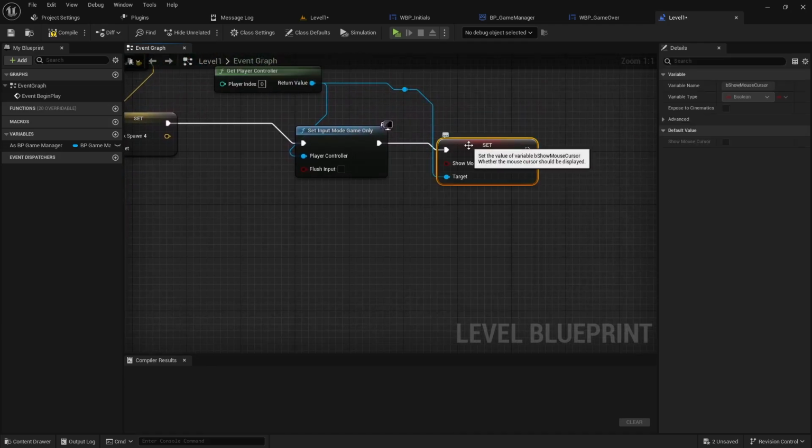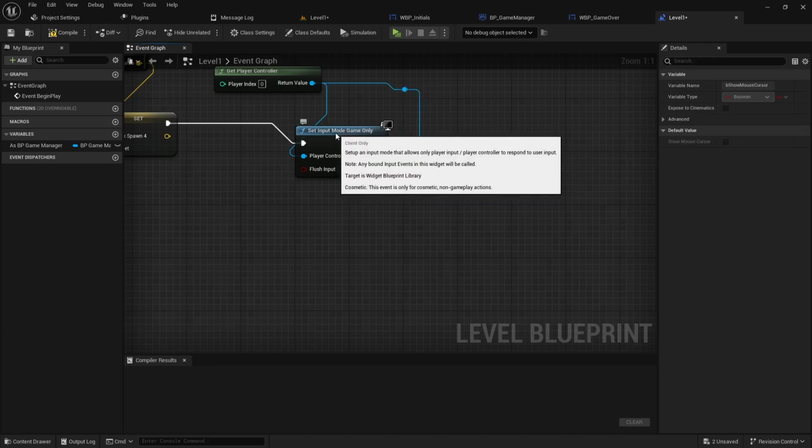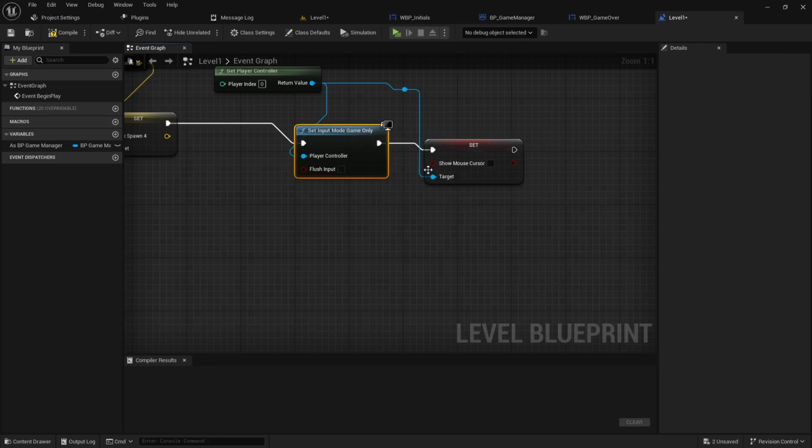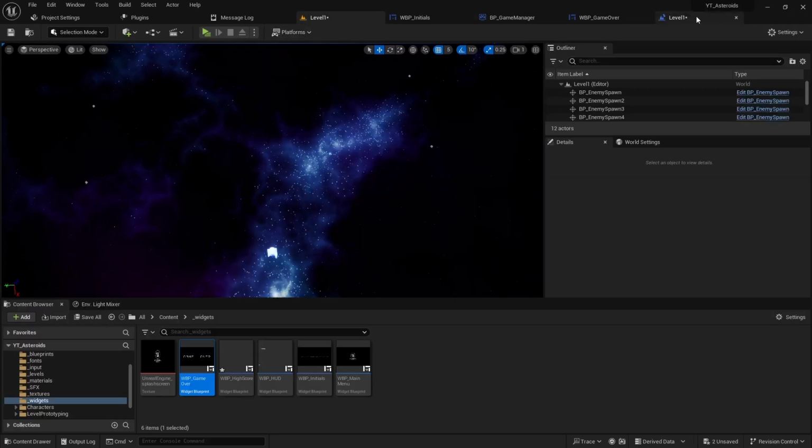This effectively just makes it so when the player's moving around and shooting asteroids, you don't see their mouse. Like the mouse isn't moving off screen. The reason that can be an issue is because we're using the mouse to handle rotation, so the player will move left and right and they might keep drifting left, so the mouse is going to go off the screen, so it can be an issue. But yeah. So now we can go back into, oops, I'll go ahead and compile.